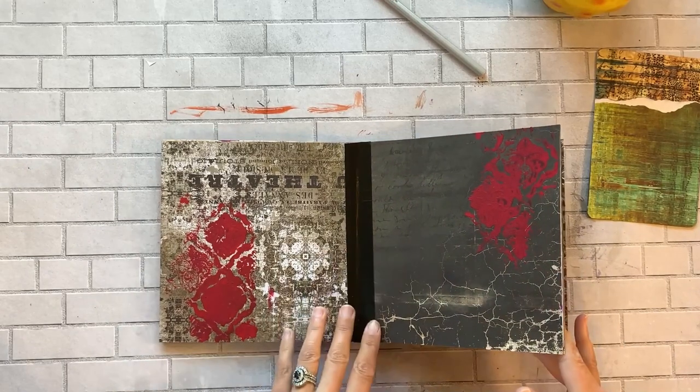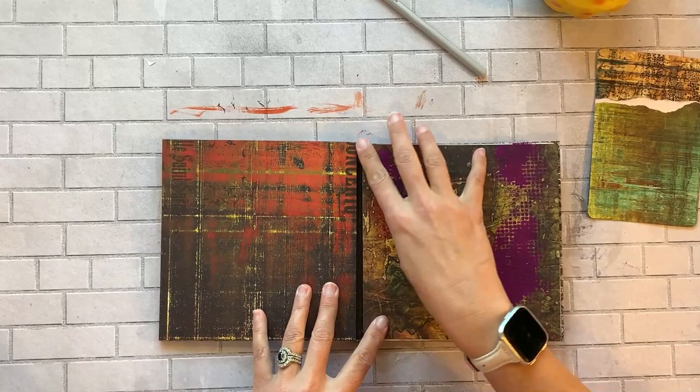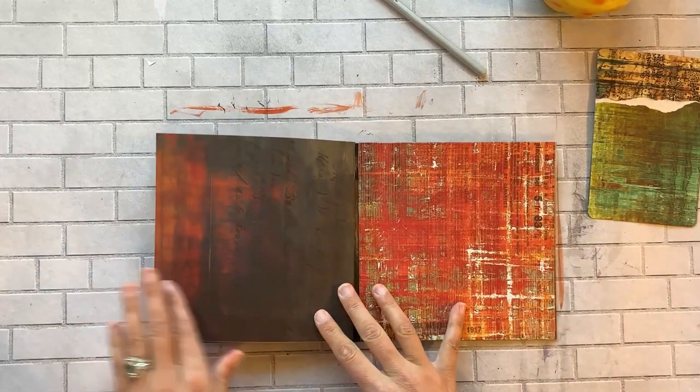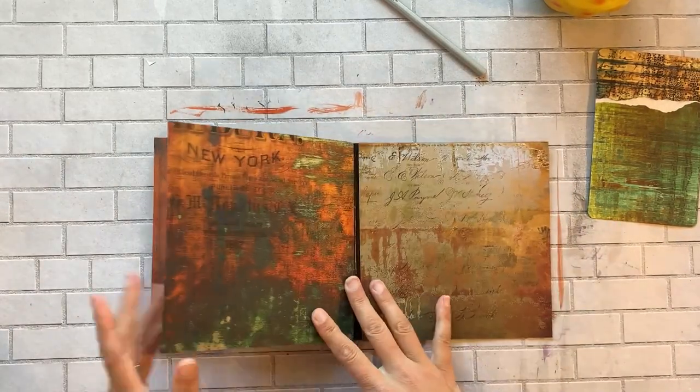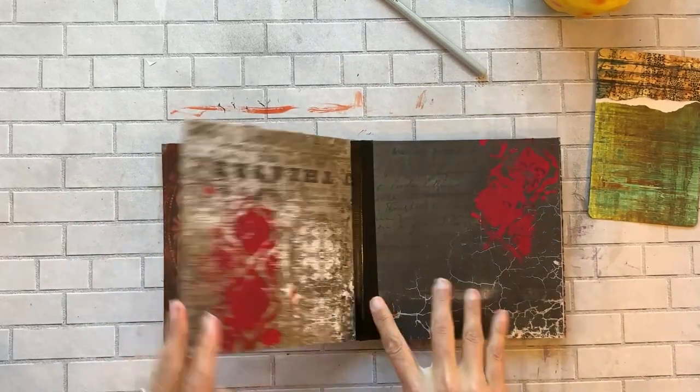So here I put the tape on top of the paper. Here I've just got it in the back. I think I prefer that. I did the same thing on this page, same thing on this page. So we'll work with these two pages.